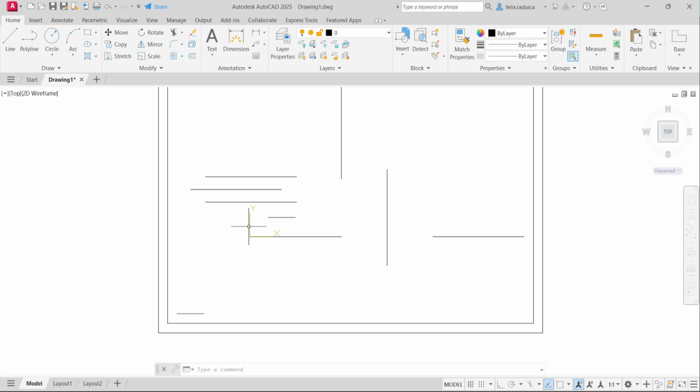Sometimes the coordinate system gets moved a lot, and you forget where the initial position of the coordinate system was. So to send it back to where it came from in the beginning, you have to type in the UCS command and double tap the enter key to send it back to the initial position. And that is a simple introduction into the use of the coordinate system.